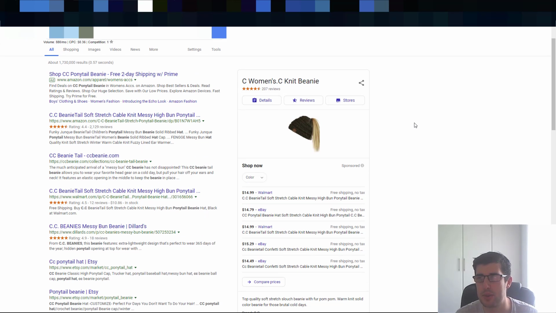And again, the difference between Google and Facebook is people are looking for it. If they're looking for it, that means that there's a desire for it. And this is updated every day, the volume. So you can see the monthly searches. And although 880 people doesn't sound like much, that's a lot of people still. And that's just for one single keyword. There's heaps of different ways to find it.